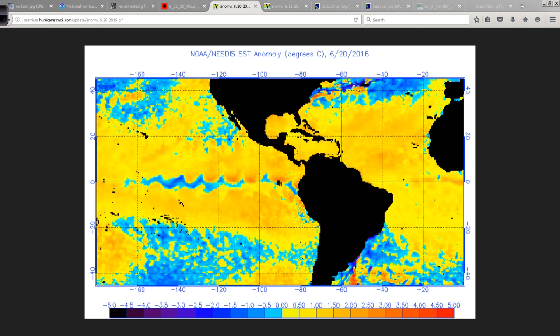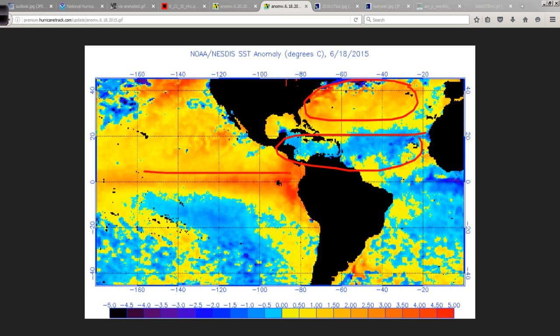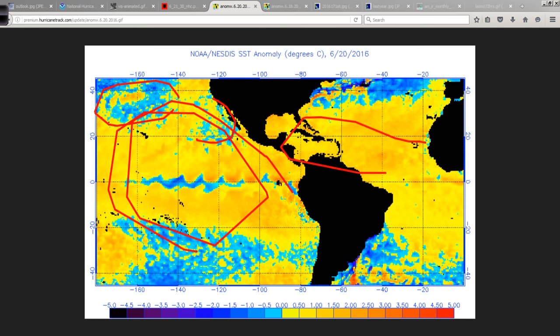I want to show you something really remarkable — how things can flip from year to year. Here is the same SST anomaly map one year ago. It's remarkable: very cold in the main development region, quite warm up in the subtropics — the opposite of what you'd want for Atlantic hurricane development. And then the El Niño that came on last year was well underway in the tropical Pacific. Compare that to now. The Pacific is cooling off as a whole while the Atlantic is warming, at least in the tropics.